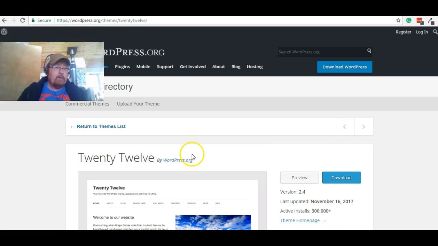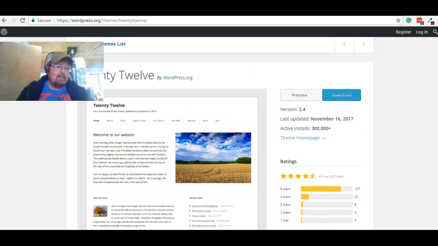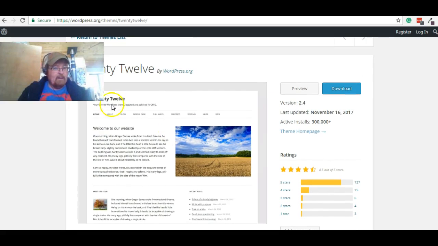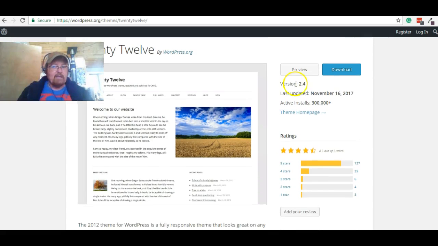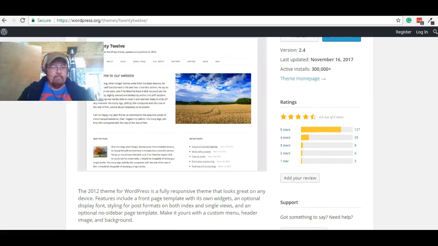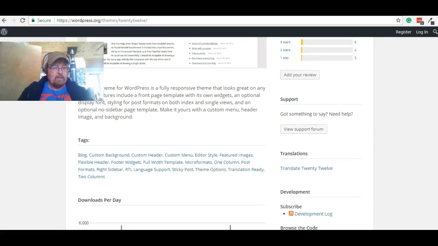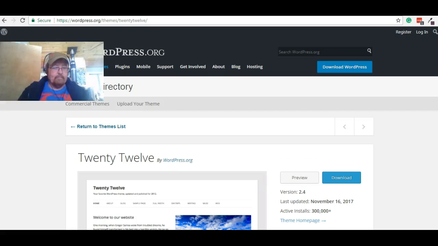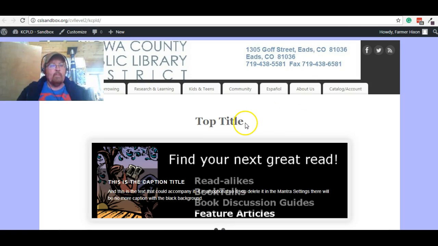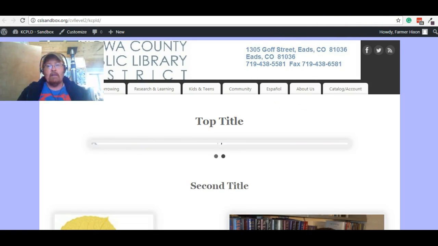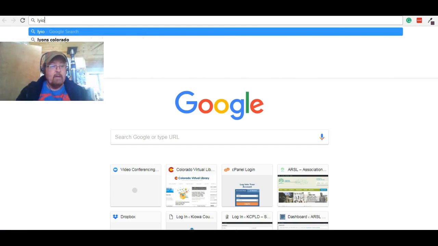And I know it sounds like 2012 was a long time ago, like a lot of years, but that's just the name, and they still update it. It's still really stable and secure. But it's a good one if you're looking around. I think sometimes when you look at themes like Alliance, they picked a really complicated theme that's like new and exciting, and they hired somebody, and it's great on a lot of levels.